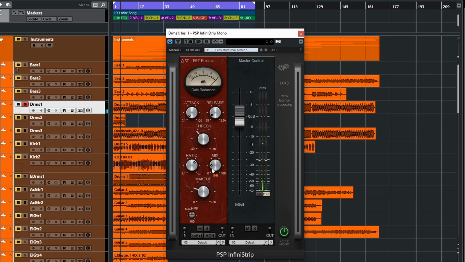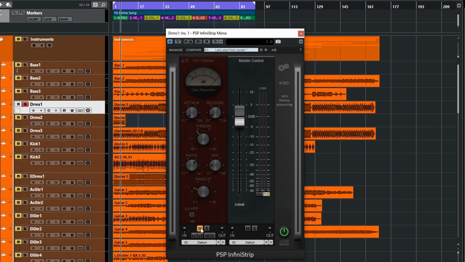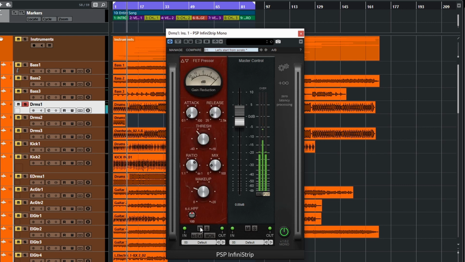So you can hear there, when I do before, you can hear that snare really stands out. It's really peaky. This one here brings it back into the drums, makes the drums sound a bit more solid, a bit more contained. That snare pop out. The snare still sounds powerful, but it's just brought back in a little bit.